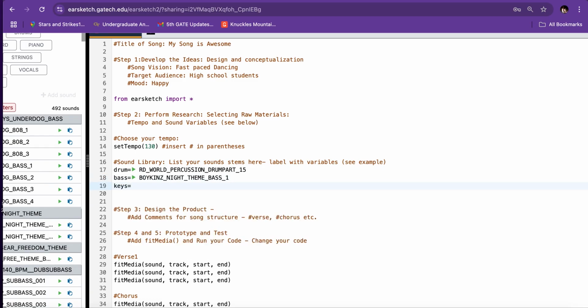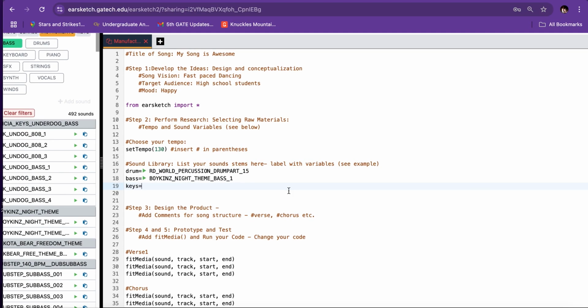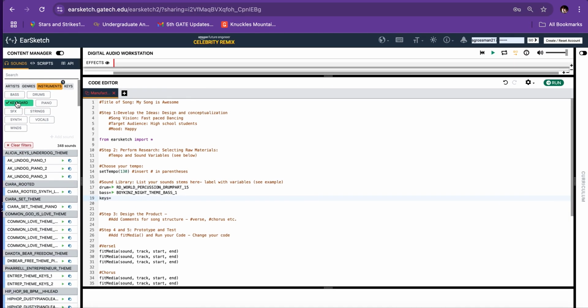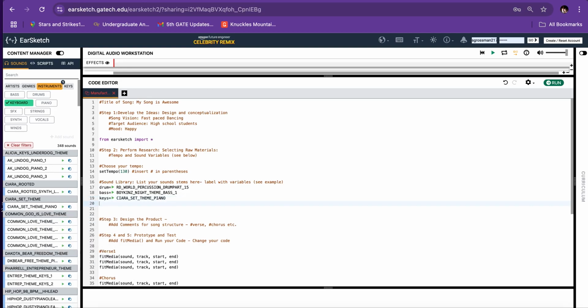I'm going to keep going. We're going to make this fast because we're coding our Manufacture Your Music song, or manufacturing our song, in less than 10 minutes. Come over here, take off my bass, put my keyboard in. Let's see. It's a little slower. I like that. This is fast-paced, dancing, has a little bit higher tempo. Okay, we're going to throw that in.